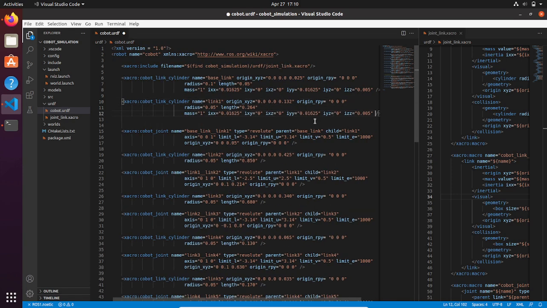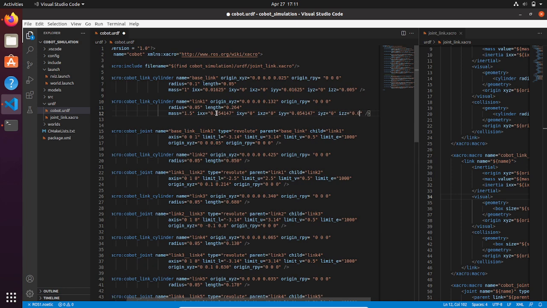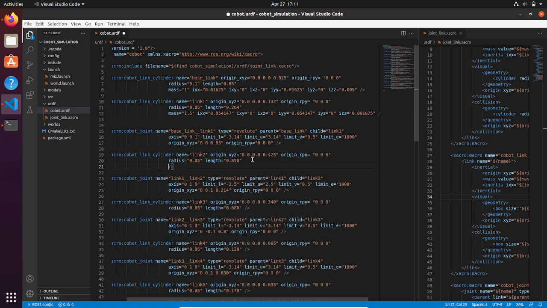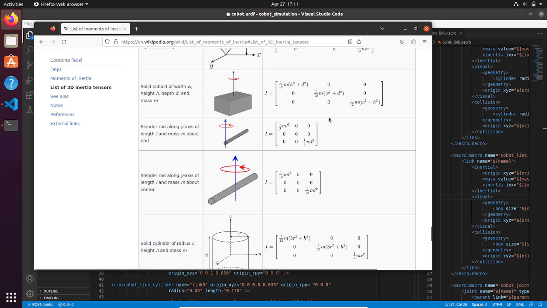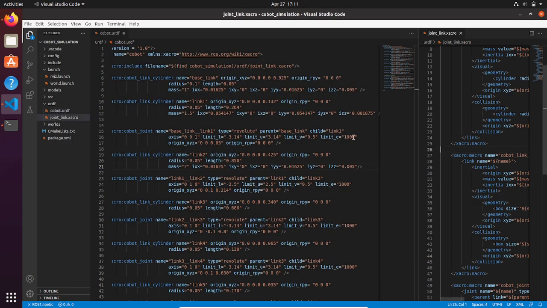So we are gonna do the same calculation for the base link and the link 1 as well. Then we're gonna do the calculation for the link 2, which in this case is a cylinder with the center of rotation at the edge. So it has only the values on the diagonal, with the exception of the yy that is gonna be 0. So we just need to adapt our calculation with our new values.